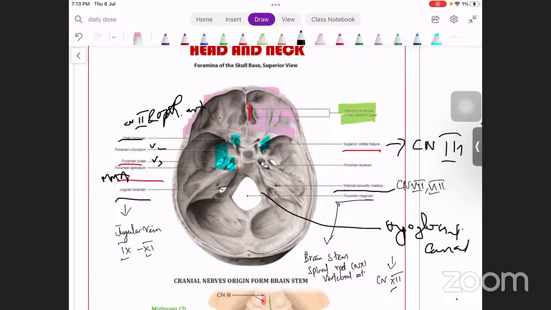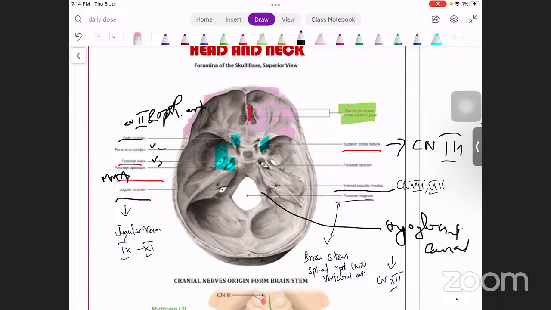Standing: S stands for superior orbital fissure, which carries cranial nerves 3, 4, 6, and 5-1. Room: foramen rotundum, which carries cranial nerve 5-2. Only: foramen ovale, cranial nerve 5-3. Seniors: foramen spinosum, through which the middle meningeal artery passes.